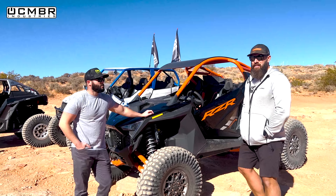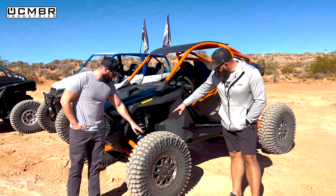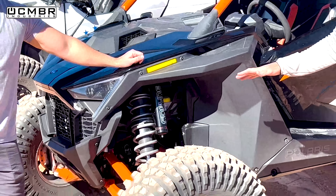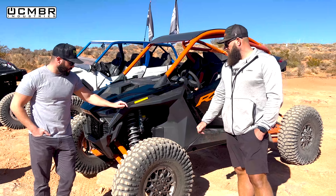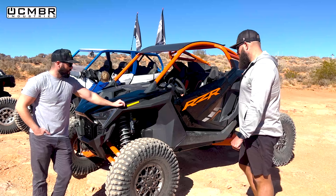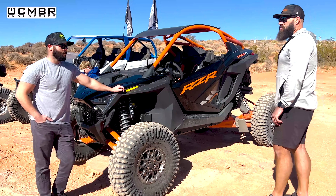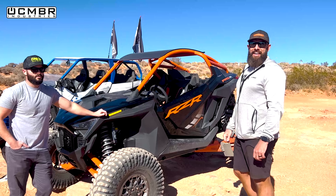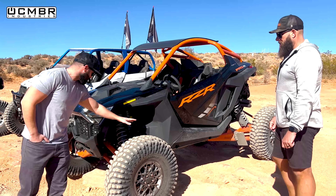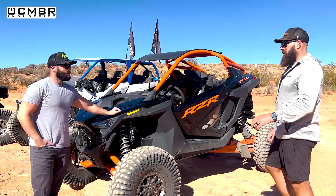One thing different this week versus last is Fine Line Suspension - Lane took it up there and had some springs thrown on it. It's got an iBox setup on the spring, so it picked up a couple inches of ride height. It's got a lot of clearance now. We'll see if that's a benefit or not, at least in the rocks. Otherwise it's stock - 35s, springs, no sway bar.